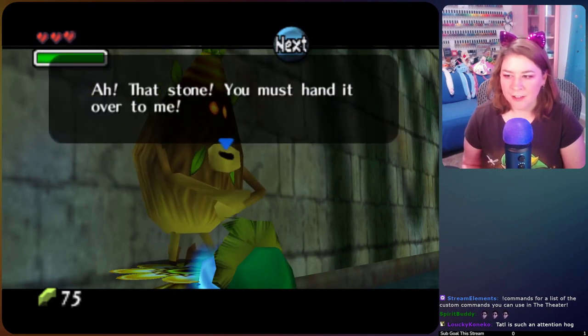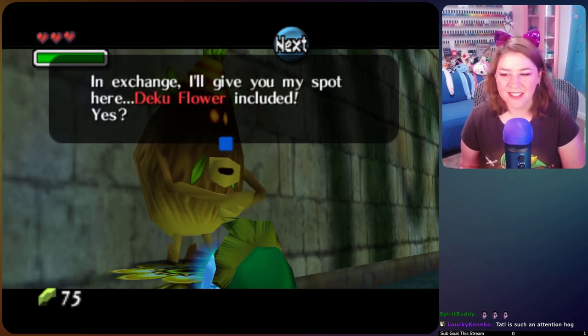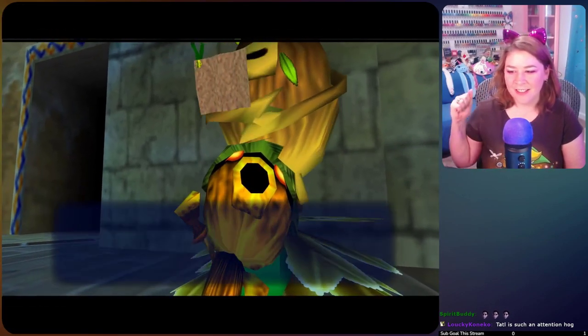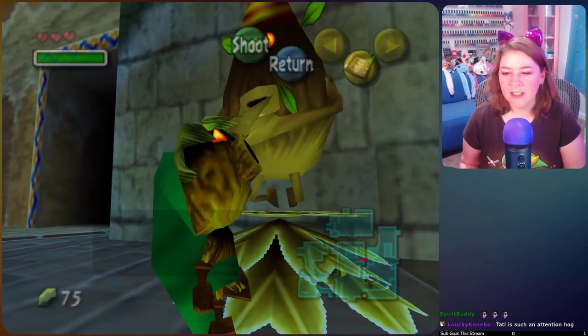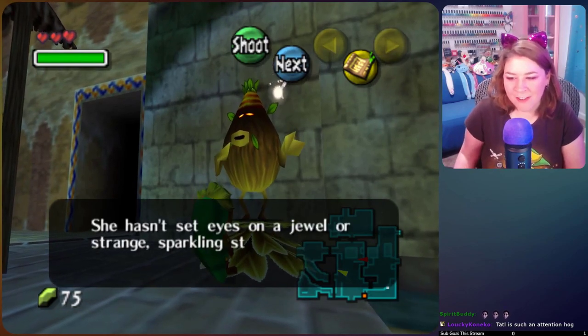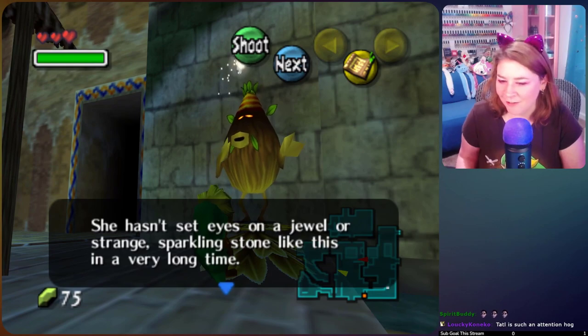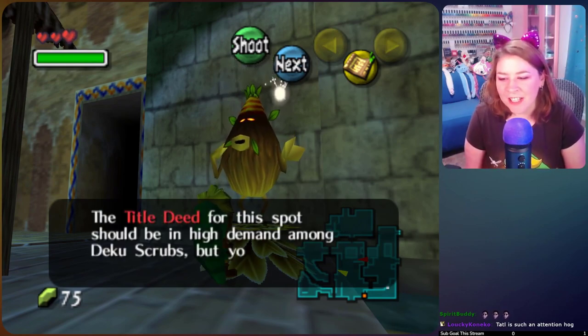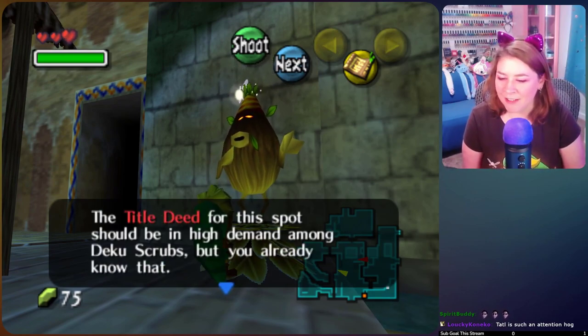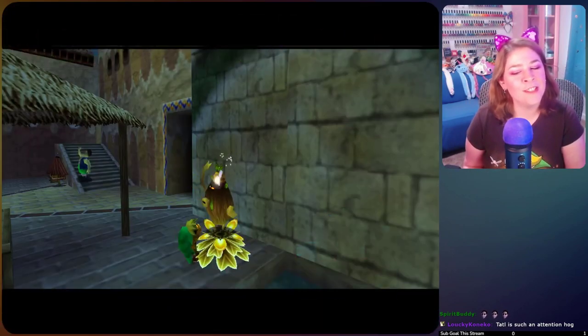Ah, that stone! You must hand it over to me. In exchange, I'll give you my spot here, Deku flower included. Yes? We got the title deed! You really helped me out. Now I have the perfect souvenir for my wife. She hasn't set eyes on a jewel or strange, sparkling stone like this in a very long time. The title deed for this spot should be in high demand among Deku scrubs, but you already know that. If you don't need it anymore, you can always sell it.